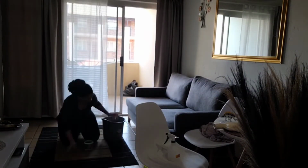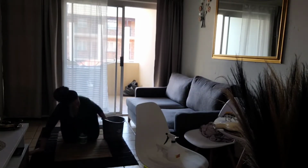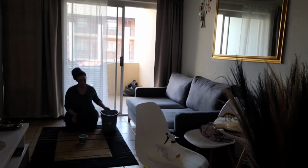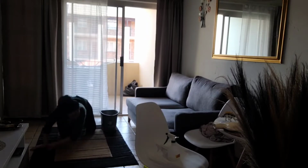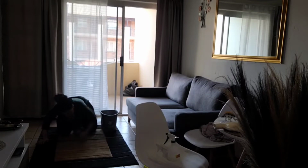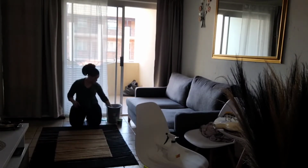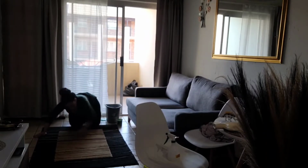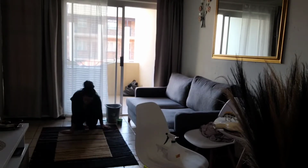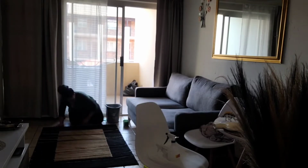I go in, I give it a little light scrub. Sorry, the lighting here is very, very bad. I do apologize for that. So what I do is I just go in with my brush and then my detergent as well. I put a little on the brush and then wet it a little with water so it's a little damp. And then I go in and I scrub. That way it gets all the dirt out, but it's also not too wet, so it dries quicker. So that is how I get this carpet clean.